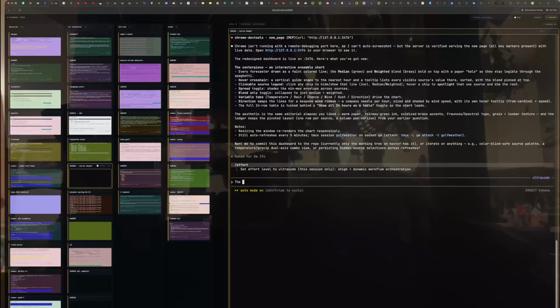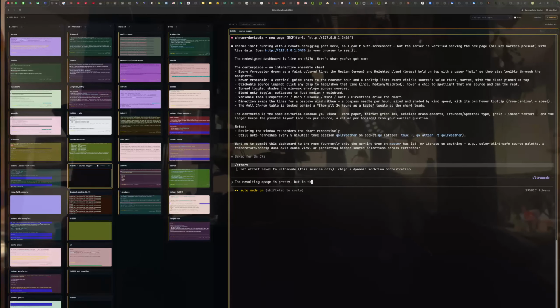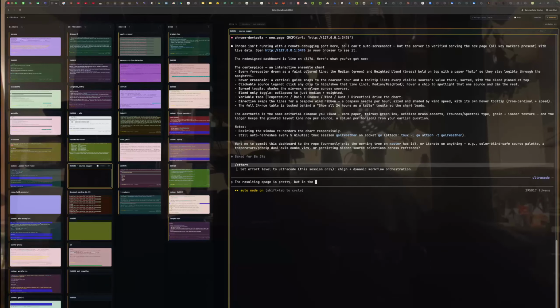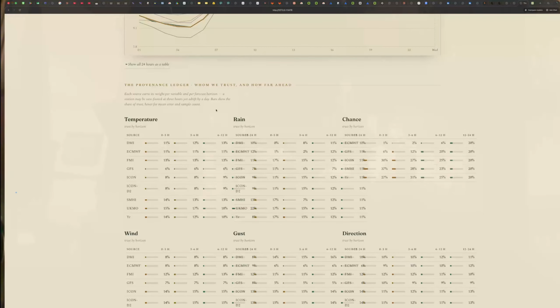The resulting page is pretty, but in the, what do we call that? I have to understand the word here.